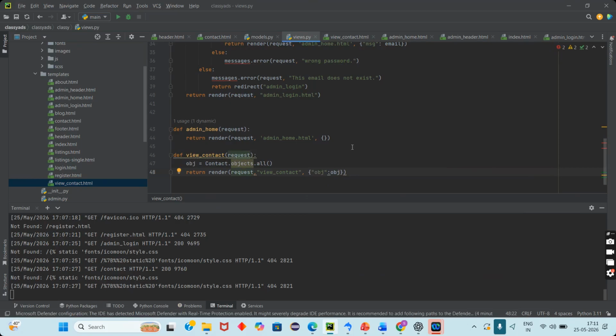So this is how we'll write the code to get the data.